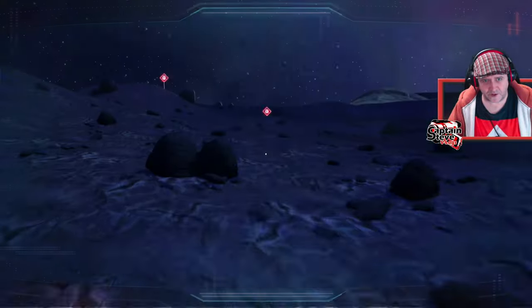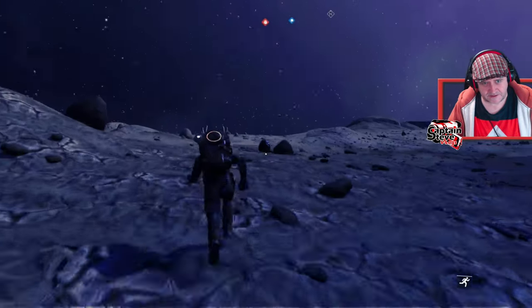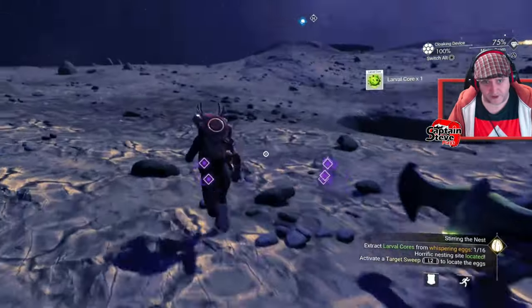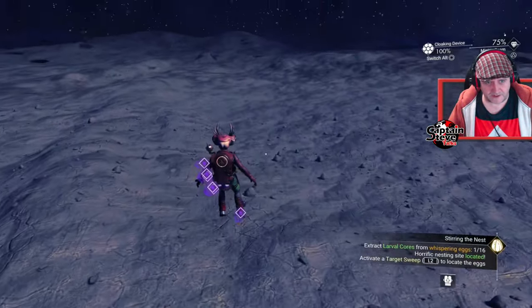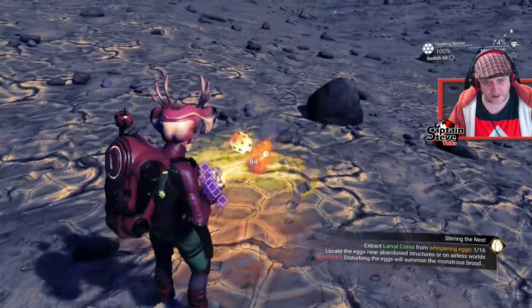Here we go. We've got some. Let's see if this does the count then. Pa-chow! Give me that! There we go, 1 of 16. It's working. Aha. There's another one over here. I'll go get that. I mean, it's not quite a walk in the park anymore.